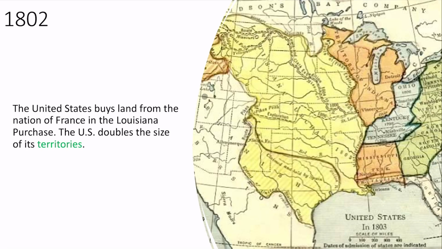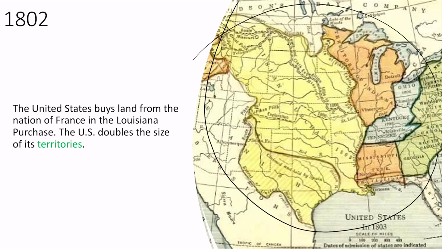All right, so let's look at our slide first. Describe to me what it is that you see. What are we looking at here? Yeah, absolutely. Look, we see to the right, we see a map of the United States. And look, here below, we can even see that this is the United States in 1803. All right, so we're looking at a map of the United States in the year 1803.